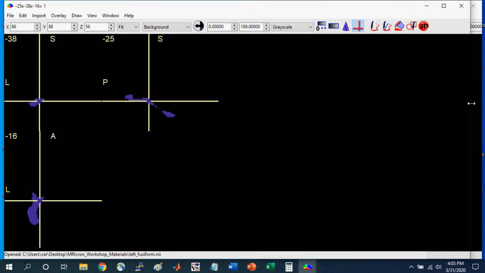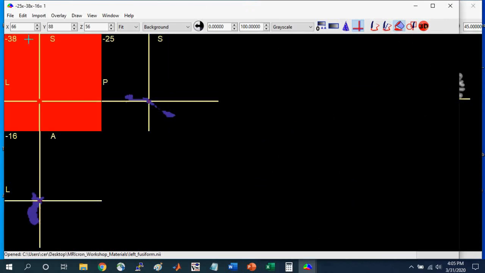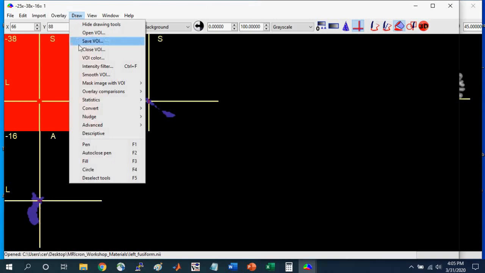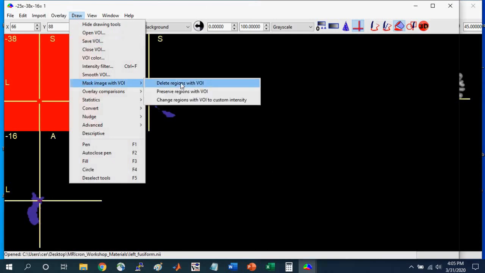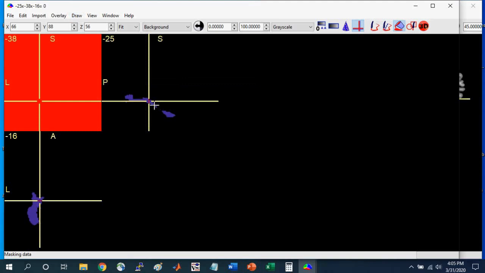Now, what we want to do is take this slice out of the region. To do that, we can click on this fill tool. If I just left click on it and then select the negative 38 slice, you can see that it fills in the entire slice in this region. Then we can go to Draw, Mask Image with VOI, and we're going to delete this slice.